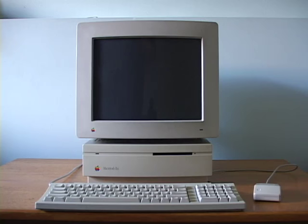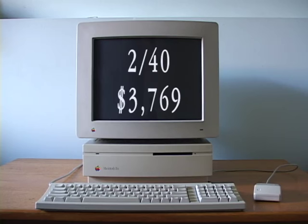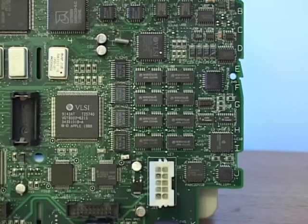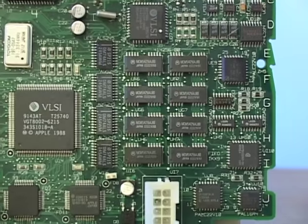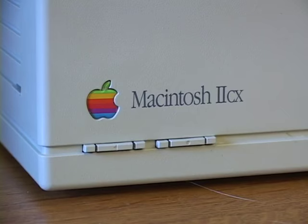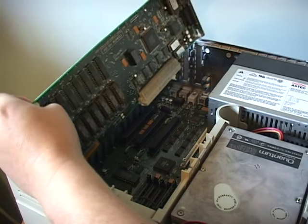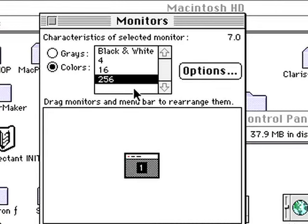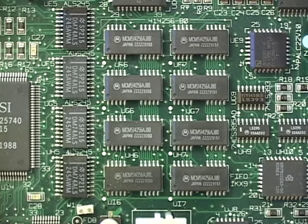Not that there was anything wrong with the design, but with CD-ROM systems coming in, the case was just too limited. The 2SI was released at about $3,800 for a 2MB RAM, 40MB hard drive config, and nearly $4,600 for a 5MB config — not including monitor or keyboard. Now, 1MB of that RAM was soldered to the motherboard because, unlike the 2CX where you had to buy and install a video card in one of the three NuBus slots, the 2SI had video built onto the motherboard — only 8-bit color, but very convenient. That on-board video needs RAM, so it uses that motherboard RAM.